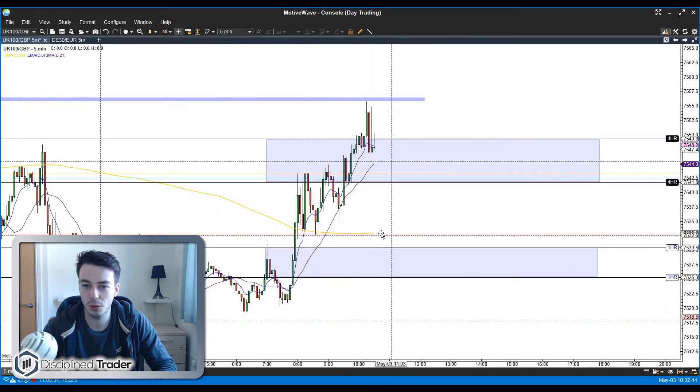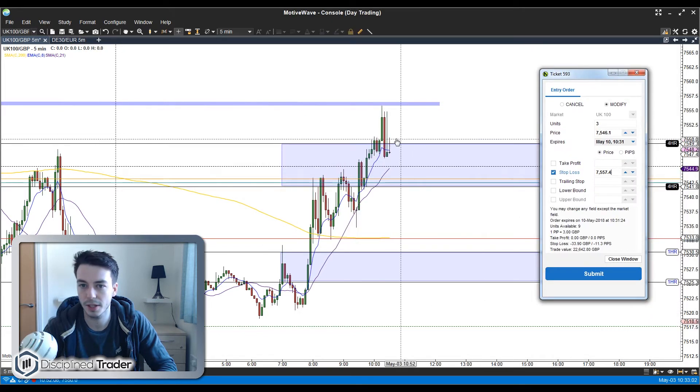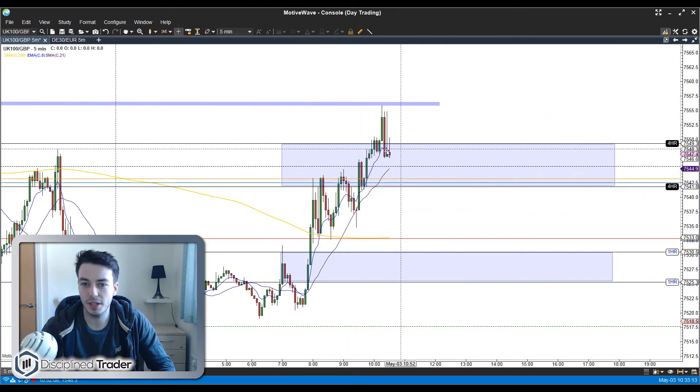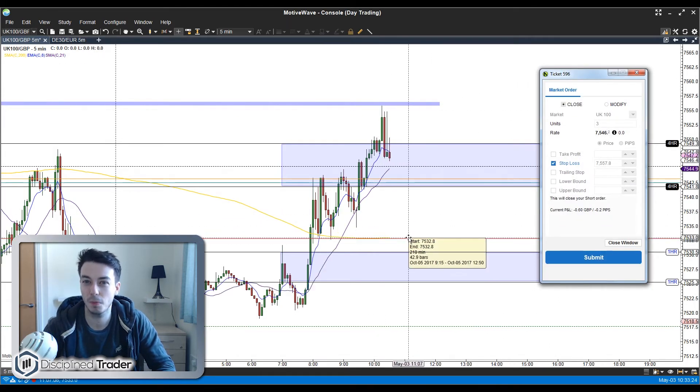As far as target-wise, it will just be back down towards this lower band, possibly this red line and the 200 at the moment. The stop will go just above this high at 7557.8 — I'm going to modify that now. Stop loss: 57.8. So if it starts to come down, we will be triggered. There we are — we're in the trade. We're looking for a move down there. I don't foresee this being a quick one, but we might get a few consolidation patches and maybe some bounces back upwards, but we'll see how this one runs.